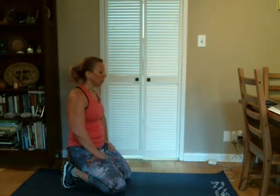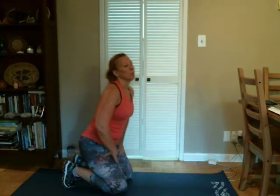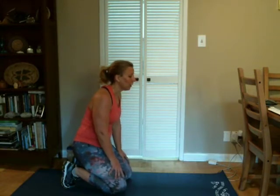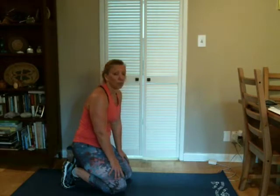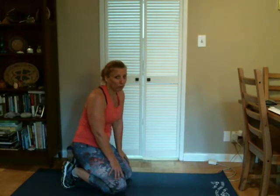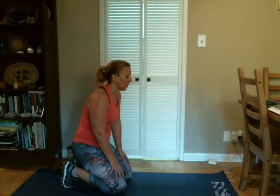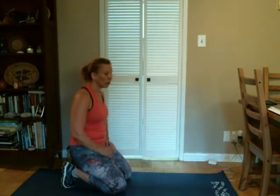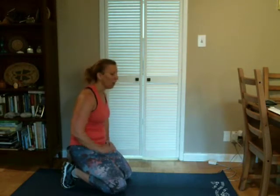A lot of people think there's a misconception that says that push-ups done on your knees are not real push-ups. They're girly push-ups. I don't know what that means, but they are actually very good push-ups. And just because you can get on your toes and do a push-up doesn't mean that you're necessarily getting the full range of motion, and I'd rather have you get a full range of motion than be able to be out on your toes. So you'll see what I mean, because we're going to do one more set on our knees and then one set full out.